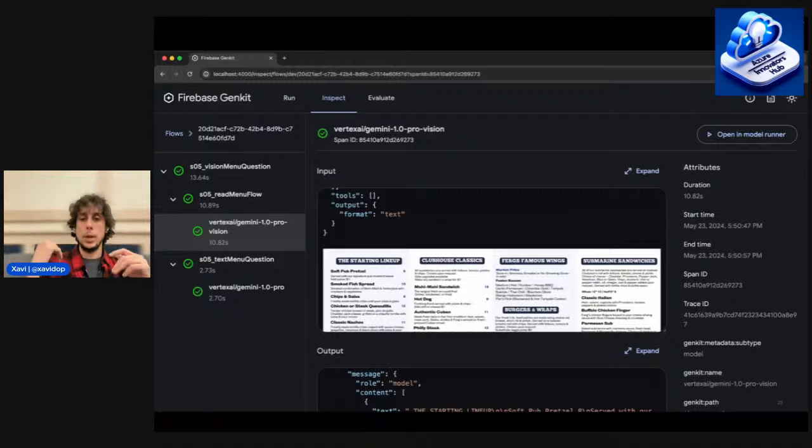Okay, so let's say that you have an interaction with the LLM, calling a function, because Genkit also supports functions. I will show you in a bit. And it also interacts with a vector database. You will see the entire trace here. And it is really useful when you are debugging this. And again, locally, because this is localhost. And this is for free because it is open source, which is wonderful.